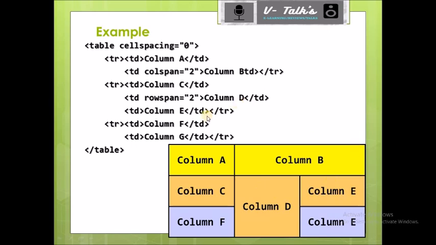Now coming to the third row, we already have column D here because of the rowspan; already one cell is created here. So just give the first and second one. No need to represent this because this one is already created. So TD column F, TD column G. It's a typo here, so yes, column G. So this one is created.